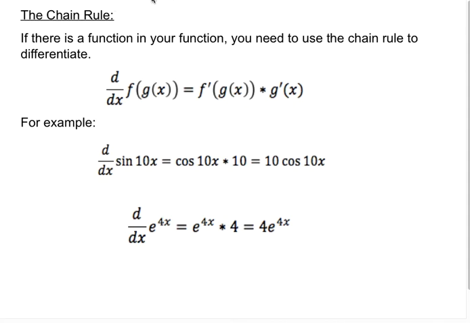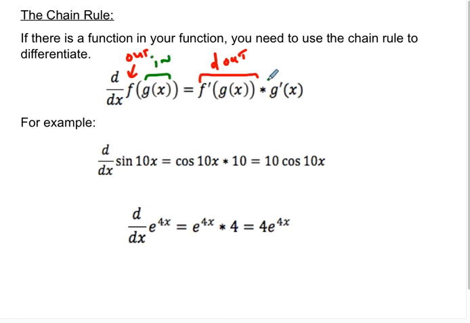When you see the chain rule, I'm going to call one function the outside function — literally the function that is physically outside the other function. The chain rule says you're going to take the derivative of the outside, meaning f prime, but you don't change what's inside. So it's f prime of g of x times the derivative of the inside function. If you have multiple layers, you keep multiplying by the derivative of each inner layer.